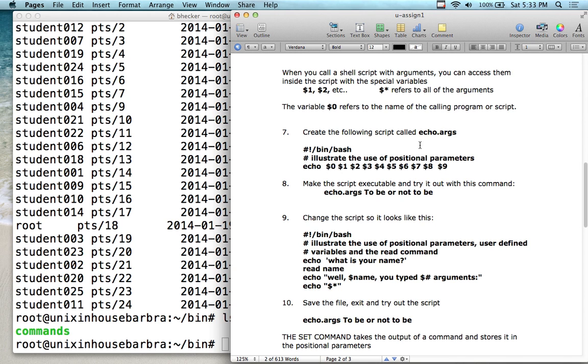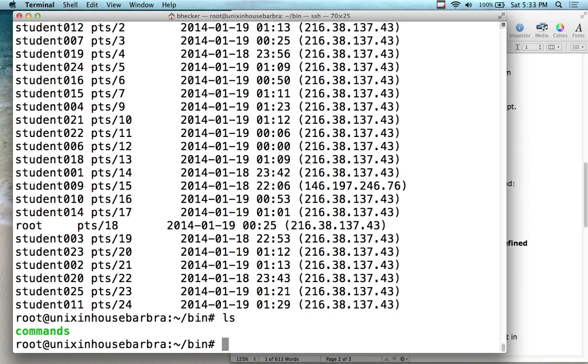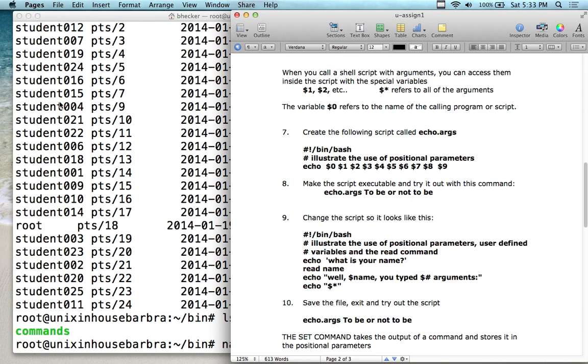We're going to create a script. It's going to be called echoes.args. I'm doing this because I want to show you, just like in number 1 we just did commands, we don't need to have a file extension. So forget everything about these file extensions you get in Windows. You don't need to have a .txt on the end of that or a .exe, nothing like that. You notice we didn't do that. So let's call it echo.args. So nano echo.args. Is it ARGS? ARGS.